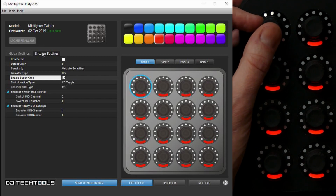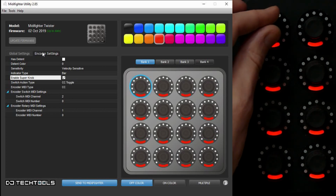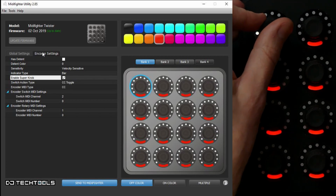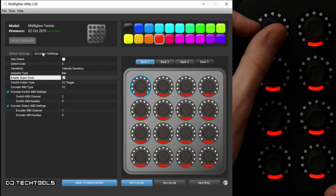So two controls at the same time on the same rotating knob. So this can be useful in some cases. So it's quite an interesting thing. It's a shame that you can't get visual feedback on it as part of the software, or the firmware. But it is still a nice function to have, and of course you will know about it if you use it.